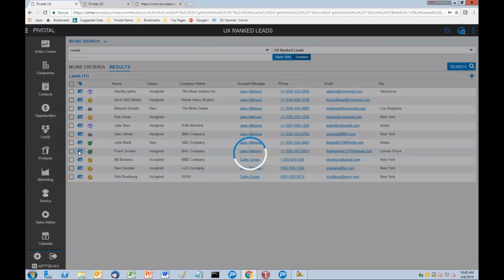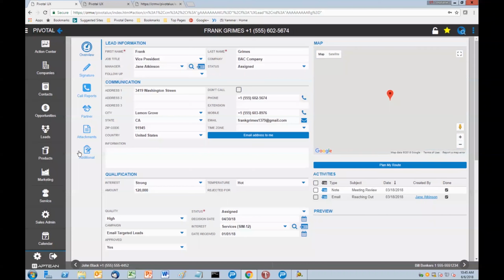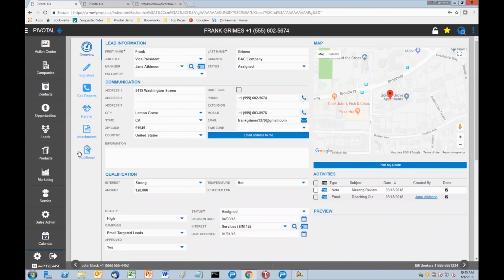If I go into a lead record, I'll be able to access the details for that specific lead. We'll actually see in the upper right-hand corner, we can map the location automatically for this specific lead using Google Maps. And we also have the ability to view any emails, meetings, content that we actually have underneath activities. And this is using the same structure that we looked at before. This is a single page view of information that gives us our lead information, our addresses, our phone numbers, and all of the qualification key points in here as well.